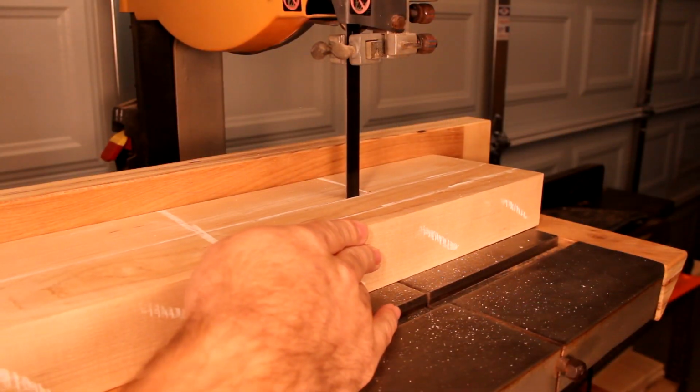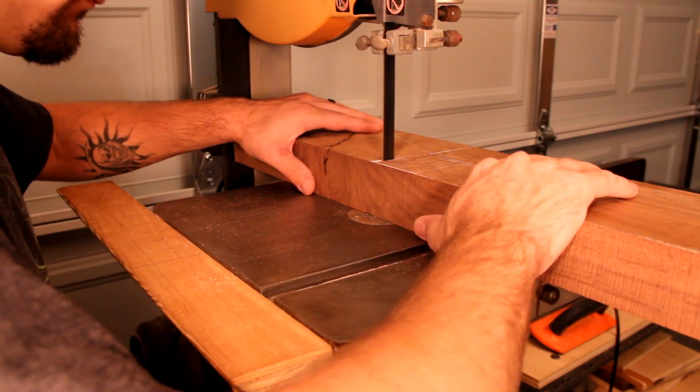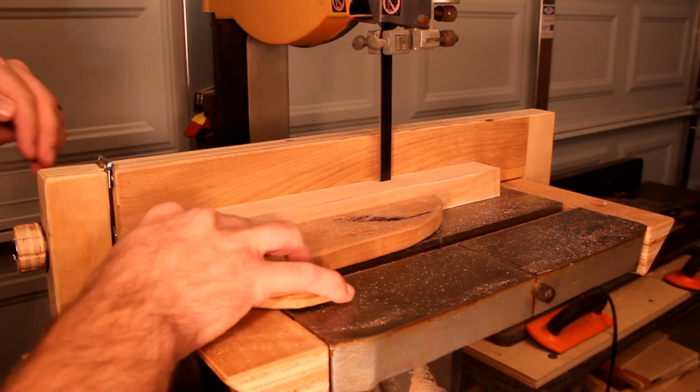So I started out with the two pieces of wood that I had. I had some maple sitting around and I had some walnut sitting around, and it's been sitting there for months. So I cut it all up with the bandsaw and cut it into the individual pieces for both the head and the handles.